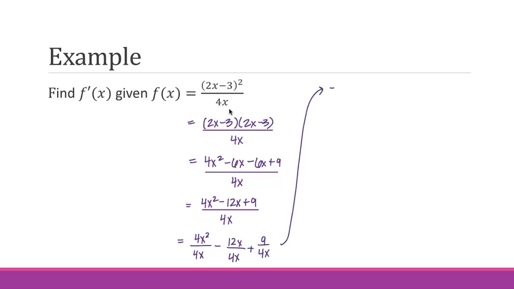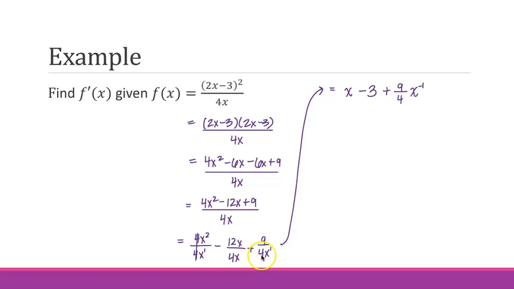Simplifying further, well, 4 divided by 4 is 1. X squared divided by x, well, we're subtracting really the bottom exponent from the top one, so we're going to have just an x left over. And from the second term, 12 divided by 4 is 3, and the x's cancel, so we're going to have minus 3. And in the last term, 9 over 4 doesn't reduce, so we're just going to leave 9/4 as the coefficient, but we are going to go ahead and rewrite that x in the denominator. Since it's x to the first, when we bring it to the numerator, it's going to become x to the -1.